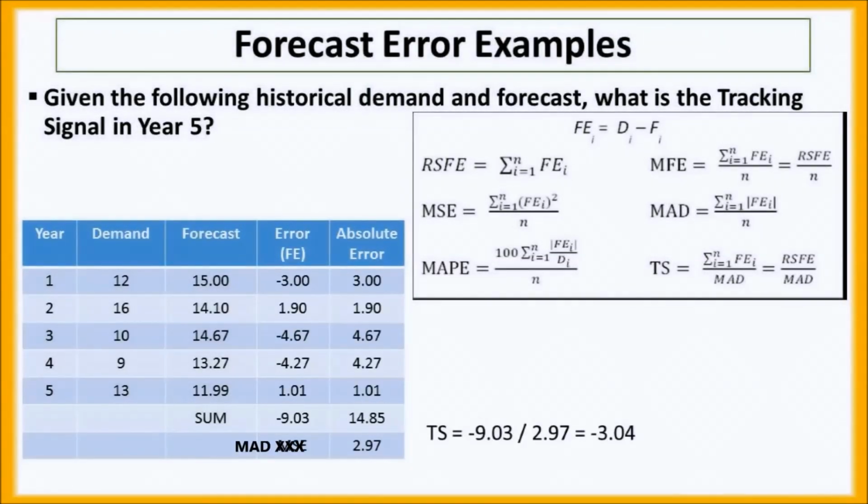Of course, we have calculated the running sum of forecast errors and the mean absolute deviation on previous slides, and now all we have to do is take those two numbers and divide them. Notice that in this case, the running sum of forecast errors was a negative number, so our tracking signal is negative. The follow-up question for a problem similar to this would be, is there something wrong with this forecast? And the tracking signal here is between -4 and +4, and so by the rules that we're using in this class, this indicates that this forecasting method is operating normally for right now.